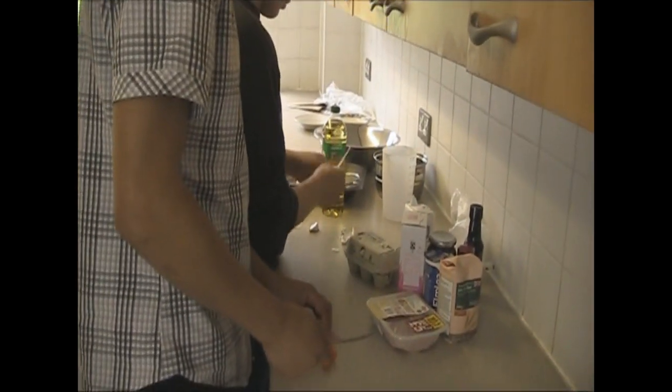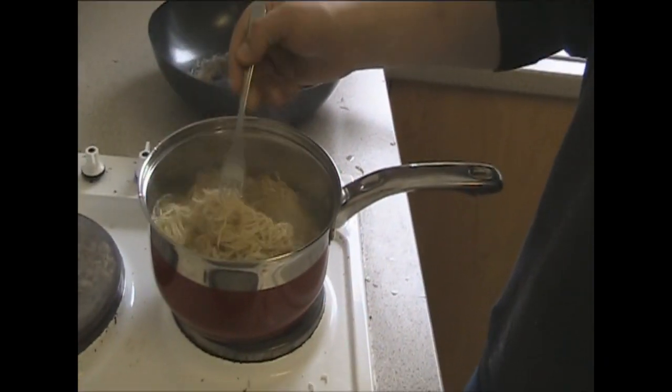Well, what are you chopping these into? Halves? Nah, slices. Right. The dials.